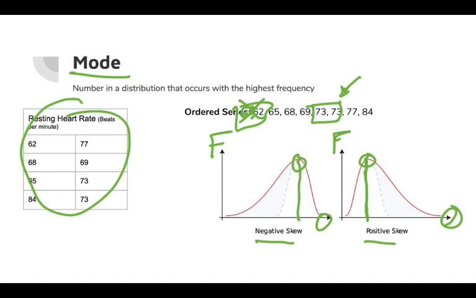The one positive thing about the mode is that it's the only one of these measures that we can use with categorical data. The mode is just the thing that occurs the most within a distribution. Well, if you've got nominal or ordinal data, you can find a mode. There is going to be one of those categories that appears with the highest frequency. If you think back to last week's flavors of ice cream, chocolate was the thing that appeared with the highest frequency. So that would be the mode. But I wouldn't call it a central tendency in that case, because flavors of ice cream is nominal data. There's not an order, so there can't be a middle.